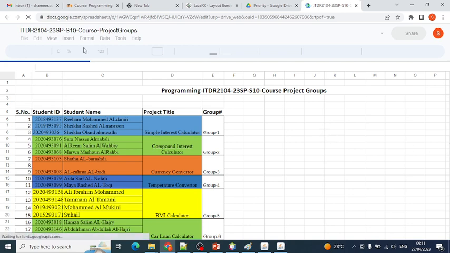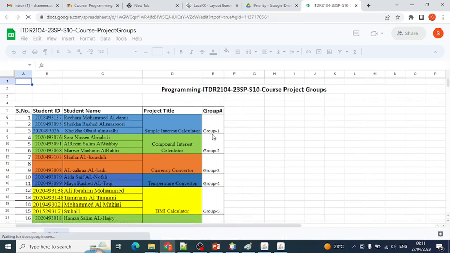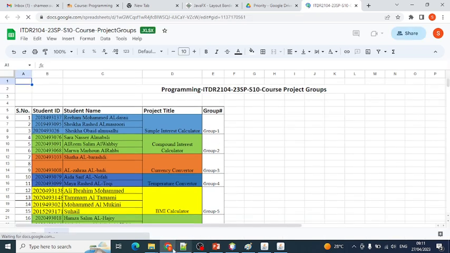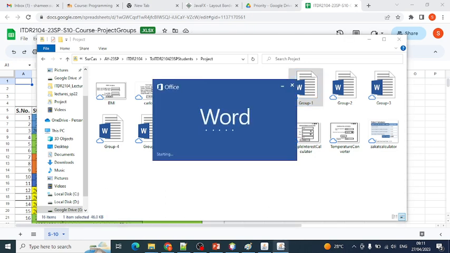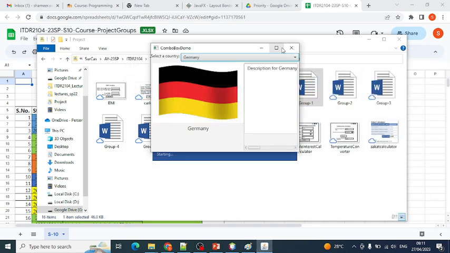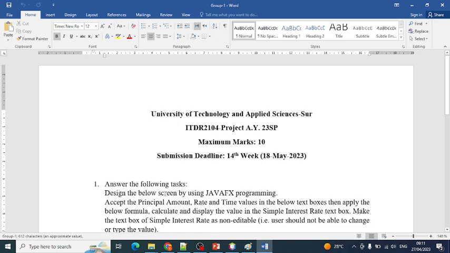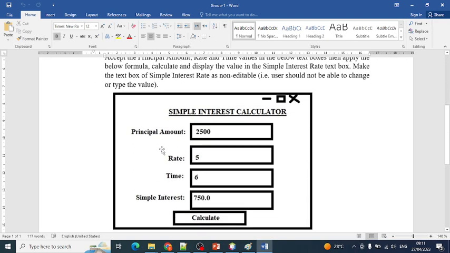For example, this is the group, this is what they have to do, and you can refer to this Word document. In the shared folder, I have group 1, like this. So when you open this file, you have to design like this.